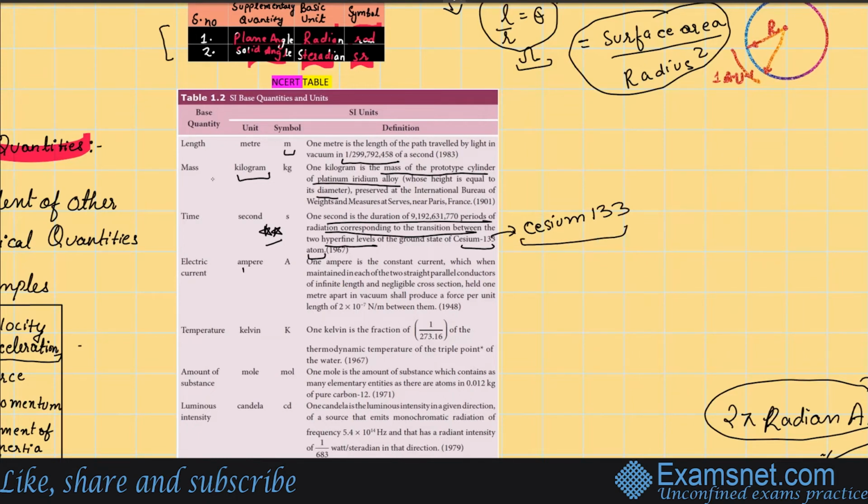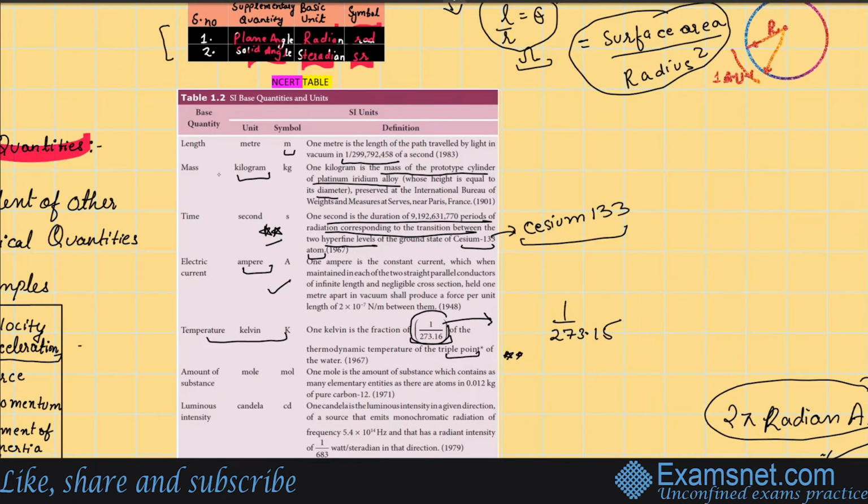Now let's talk about the ampere. You can read that again; it's not that important. 1 Kelvin was important. Temperature, again, one question was asked about this fraction. So 1 Kelvin is the fraction 1 divided by 273.16. We still use this, that's why it's important. We generally use 1 over 273.15, but here it is very precise, 273.16. It is the thermodynamic temperature of the triple point of water. So you need to know that.